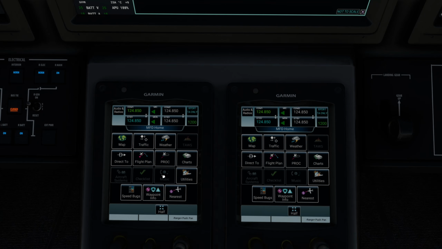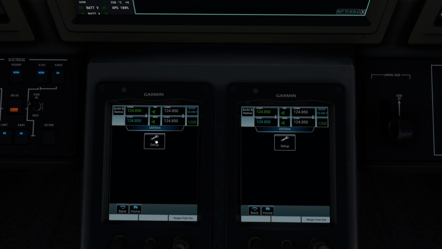Aircraft systems, checklist, and music options are all inoperable at this time. It will be awesome if all three of those become operable in the future, because they also will have some really powerful use inside the G5000. The checklist and aircraft systems for sure, and then music would just be kind of fun to have, I suppose. But right now, they do not work, so we will not talk about them.